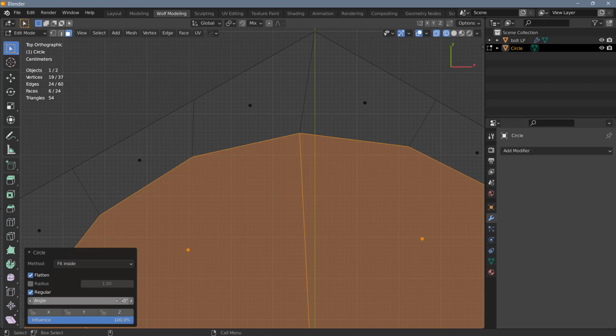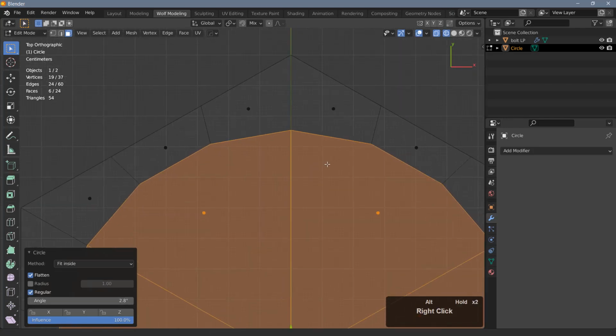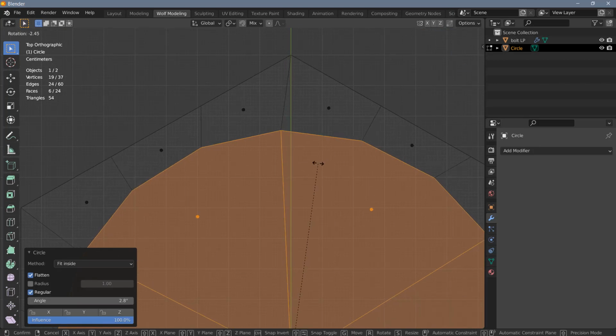And we can change the angle though and rotate these polygons around. If I hold down Shift, I can rotate in smaller increments, and we can get pretty close to that center line here. It doesn't need to be perfect. Another way would be to just hit R for rotate and rotate these faces around. And if you do that in the top view, you don't need to worry about constraining rotation to an axis. It will automatically be constrained to your top view.